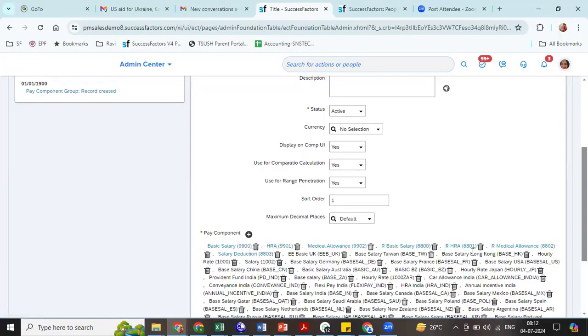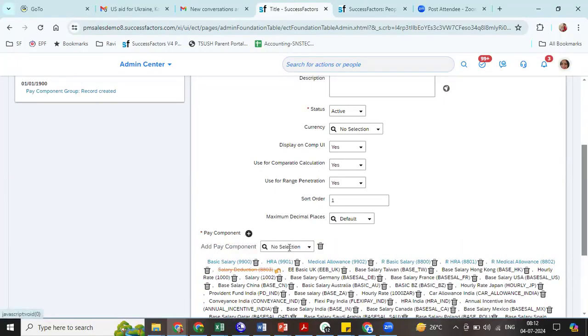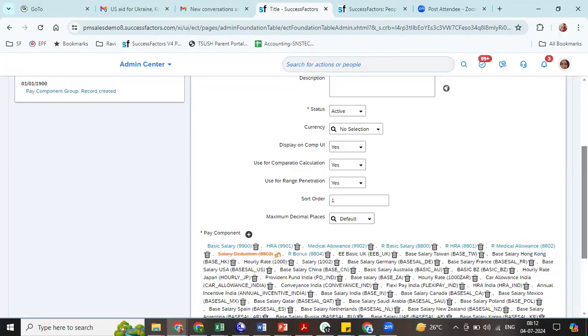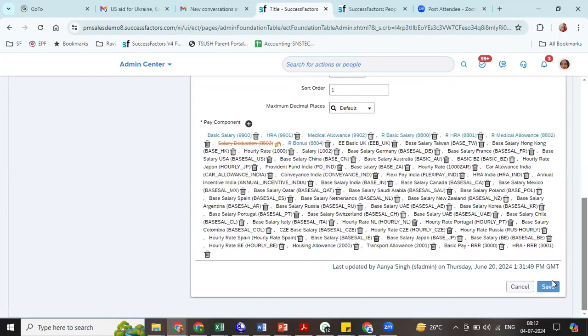Salary deduction need not be added here. Sorry, just remove. If you want bonus to be calculated, you can add. Otherwise, you can leave it. Okay. Clear? On pay component and pay component group.